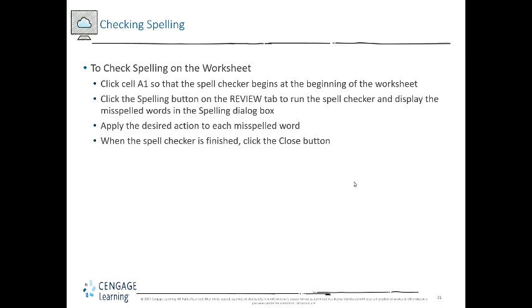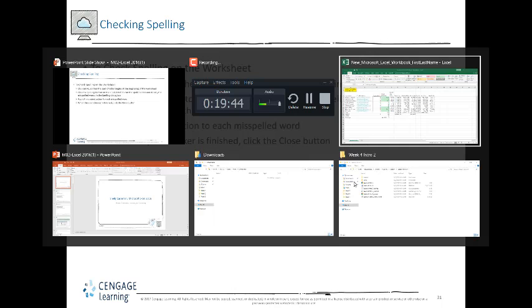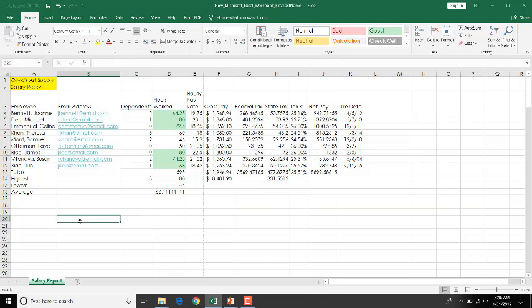One of the things that you do need to be careful about is that the way the spell check works is it starts from whatever cell you're in, and then it continues down through the spreadsheet from there. So if your pointer is in a cell near the end of your spreadsheet, it doesn't necessarily check the entire spreadsheet. So what you'll do to check your spelling is you want to start in cell A1 because that's the beginning of your spreadsheet.